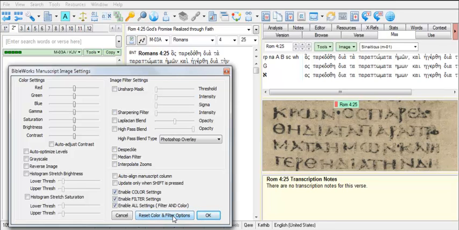To try the Unsharp Mask, click on the Unsharp Mask checkbox and adjust the threshold, intensity, and sigma values. Start with intensity and sigma maximized. Then adjust the threshold a bit.